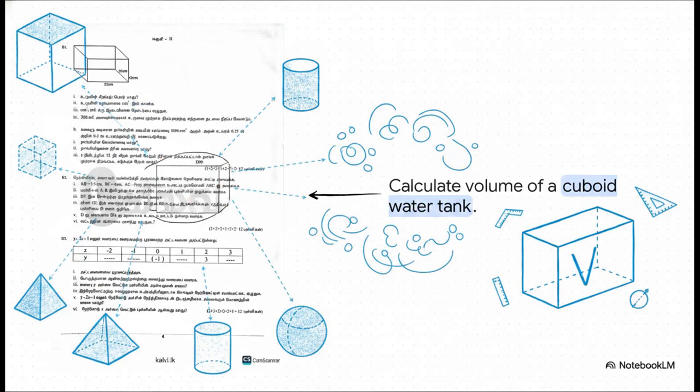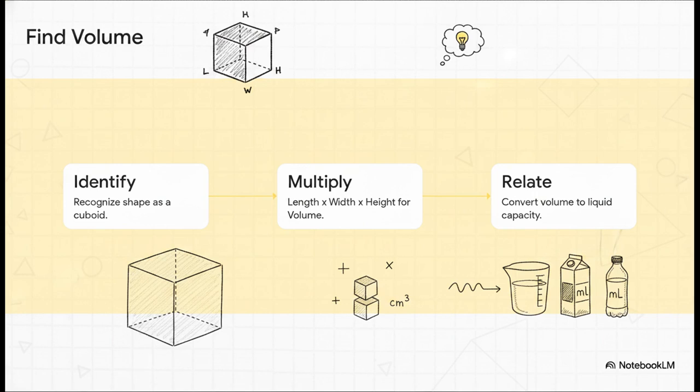But remember, geometry isn't just about flat lines on a page. In question 1, the exam brings things right into the 3D world with a drawing of a cuboid water tank. And here, we are asked to measure the actual physical space inside it. By breaking this down methodically into 3 steps, you transform a simple 2D drawing into a concrete mathematical volume.